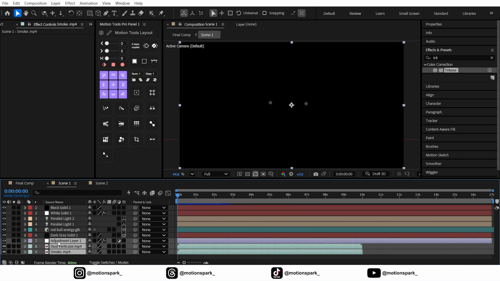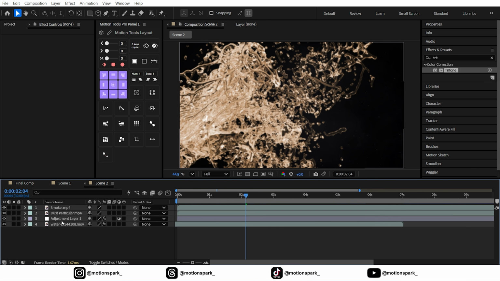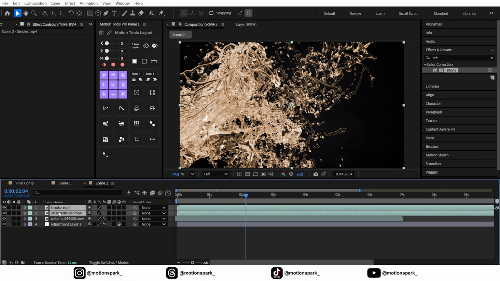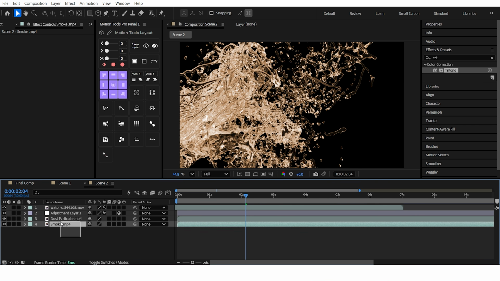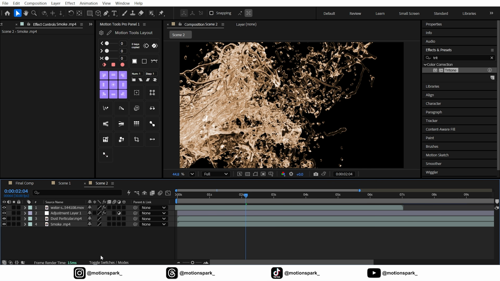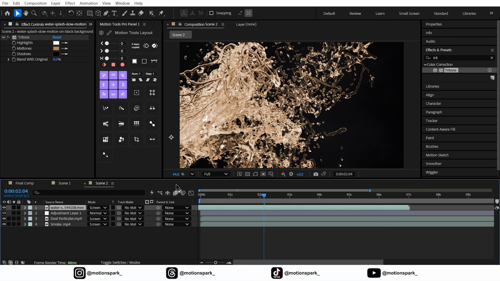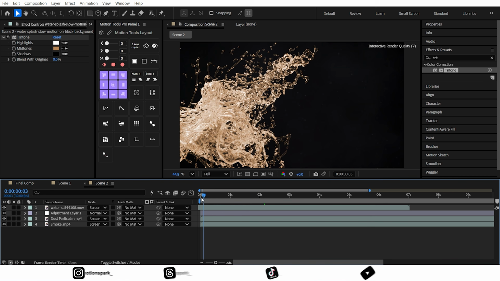Now, let's jump back into Scene 1, copy the background video and blur layers, and paste them into our second scene. Once we've arranged the layers correctly, increase the scale for the smoke and dust particles. If the background is hidden, simply change the blending mode of the water layer to Screen. This will bring all those background details back into view.